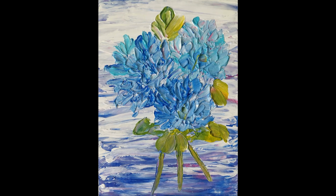Well, today I'm working with palette knives and acrylic paste again. And I want to say right up front, you need to watch other painters to get the technique right. All my work is experimental. I just play with paints. I don't know if I have the right technique, but I do know if I like something I've done or if I don't like it, and I generally know why I like it. And in this case, I like these hydrangeas, and I think it's because of the texture.